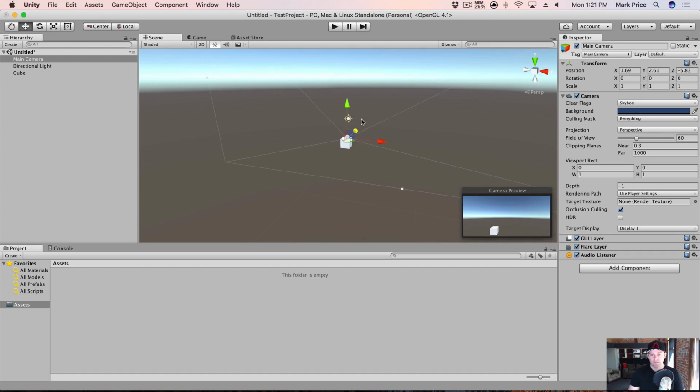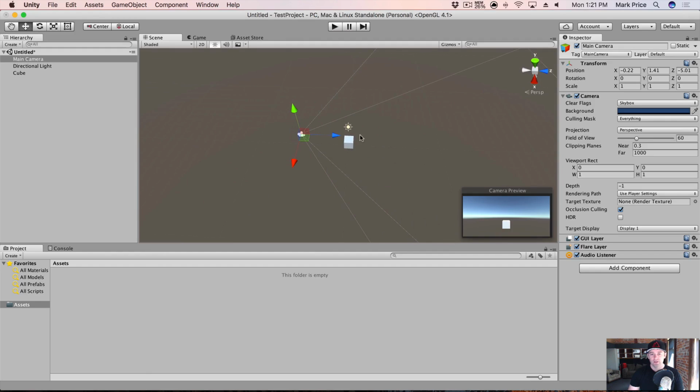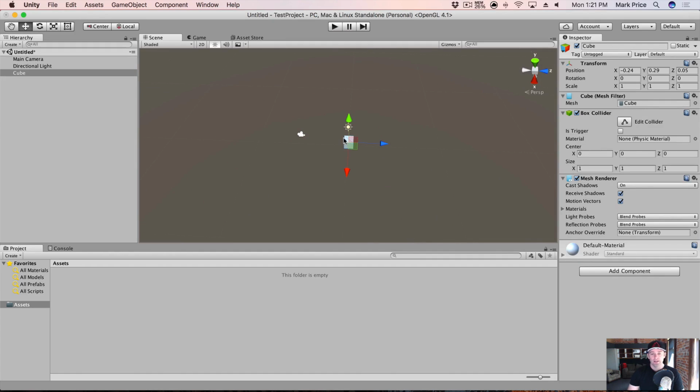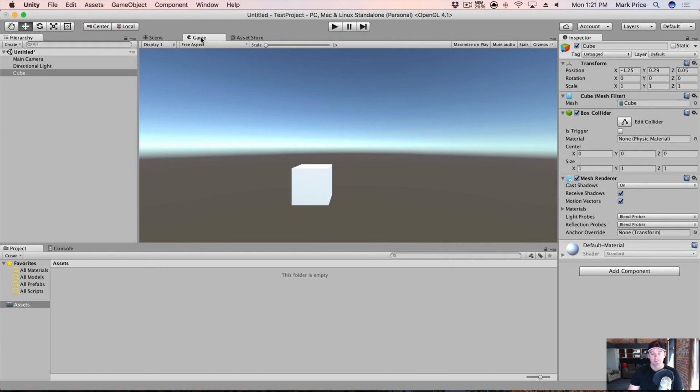Go forward, make it look bigger, which is what I'll do here. You can play around with it however you want. I'm just moving the camera around. Okay, and of course you can click the cube here. We can move that as well by moving this little block. And there's the cube, there's our little block in the screen.